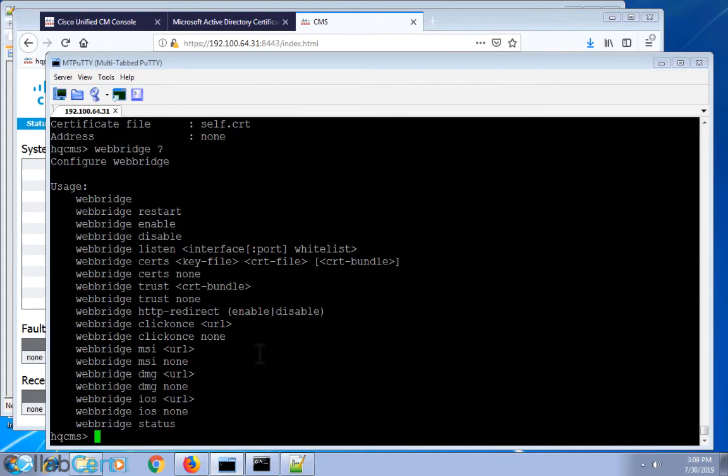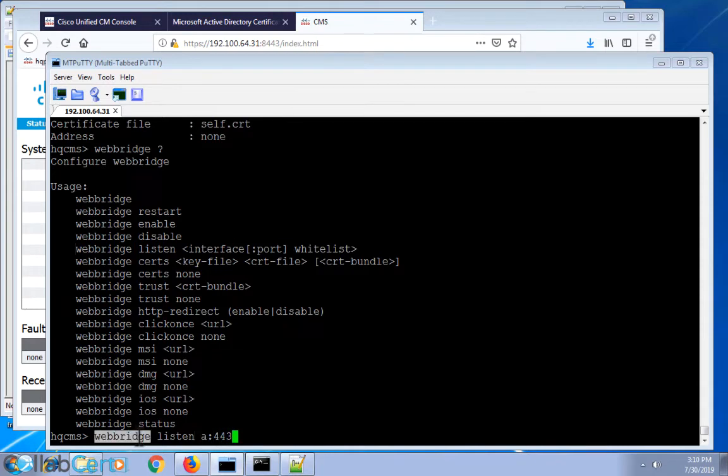And in web bridge, we are also going to listen on interface A. But remember, this is my Chrome browser or whatever browser is capable of handling web real-time communications traffic. We are not going to make those users specify the port number. So for that reason, I'm going to put 443, which is the default. And notice how when we set up WebAdmin, we didn't put a colon. We just put in A and a space and then 8443.